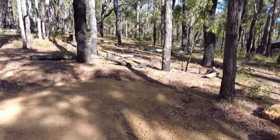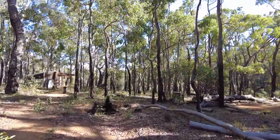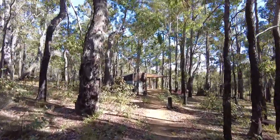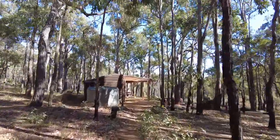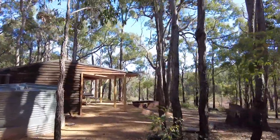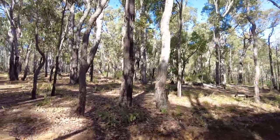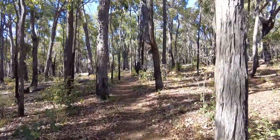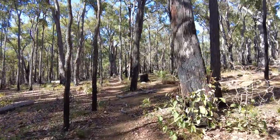Now I can see another one up there. Let's go and have a look. Let's head back down towards the shelter. That's a lot of tent pictures so far, and like I said, apart from one, they've all been really level. But you could get away with that one. That's a little bit bumpy and up and down, again with a decent sleep mat. Oh, there you go, start climbing again.